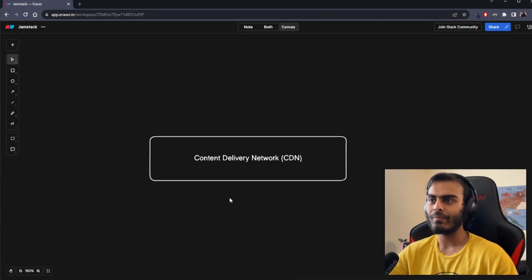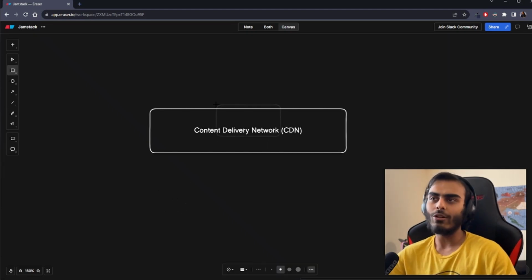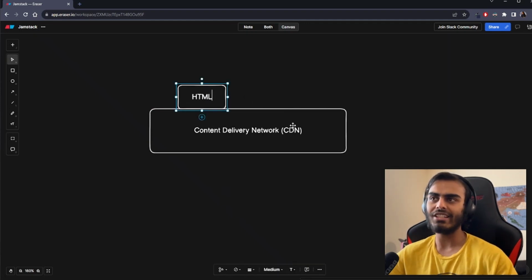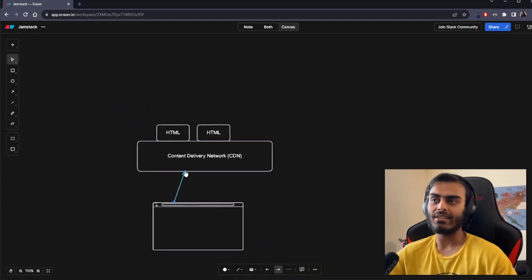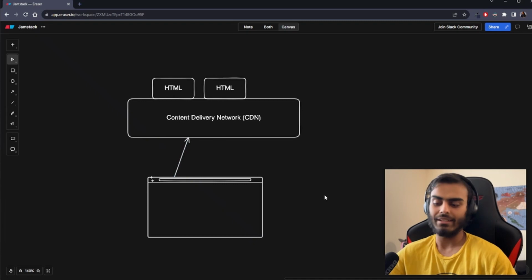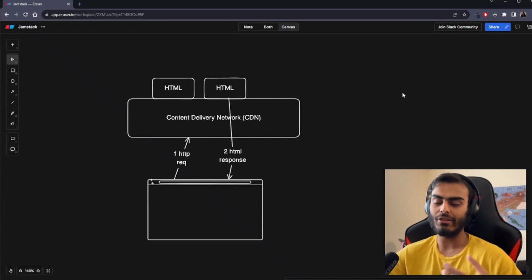Now, around the 2014-2015 time period, there were people trying to ask the question of how do we use this technology of CDNs to make our front-end applications better, to serve better front-end experiences to our users. Now, because a CDN is just a static cache, really all you can do is to have some HTML files that are statically available on the CDN. Let's say the user is now trying to access your application. They will hit the CDN, and they will simply get back a cached HTML response from the CDN, something like this. Now, this really circumvents a lot of the issues that we had with the traditional server-rendered applications.